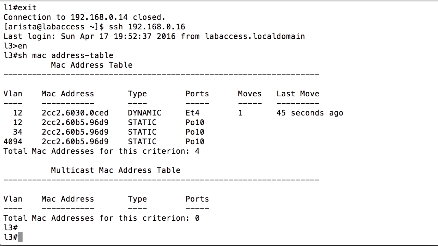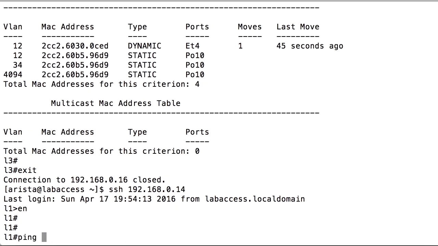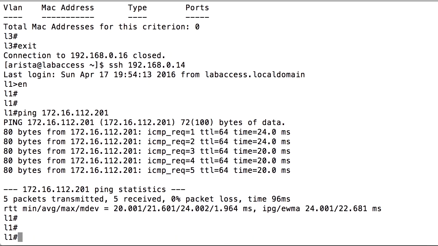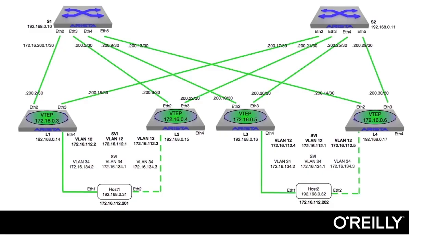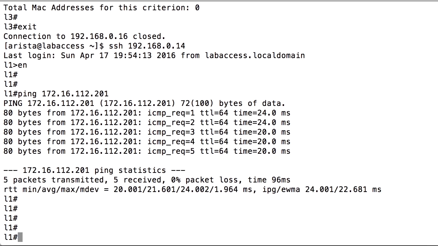Now, can we ping from leaf 1 to host 1, which is directly connected to leaf 1? Ping 172.16.112.201. Yes, leaf 1 can ping the directly connected host, host 1. But before we do the same on leaf 3, from leaf 1, let's see if we can ping host 2.